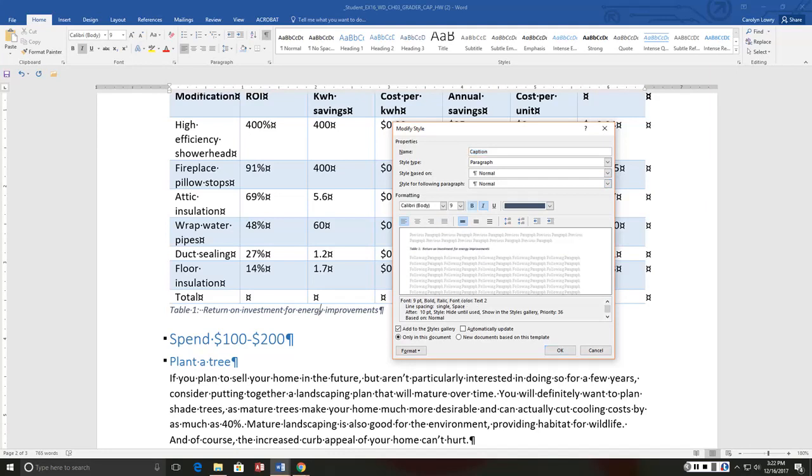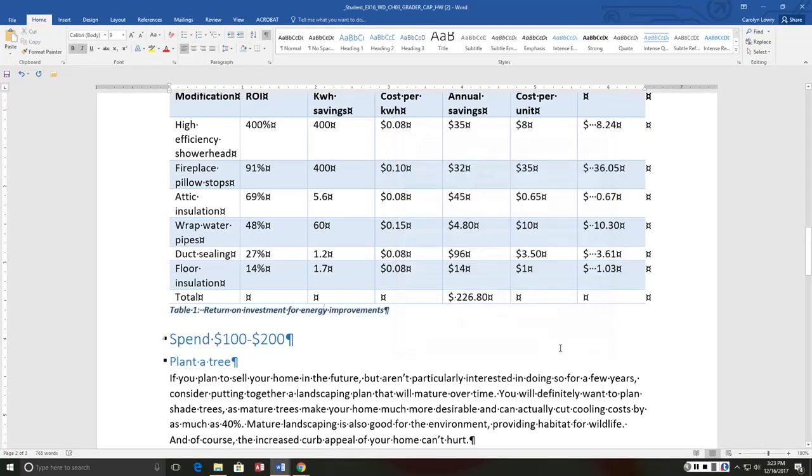So it needs to be bold. It's already italicized, and it wants it to be blue accent 1, darker 50%. So blue accent 1, lighter 40%, darker 25%. This is so dark that it's going to look like black.